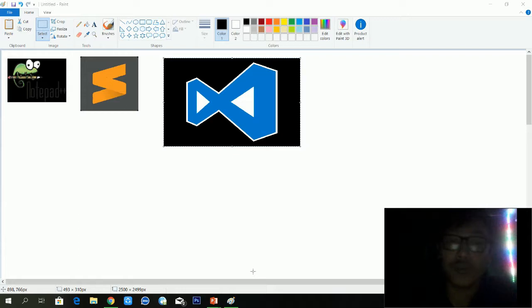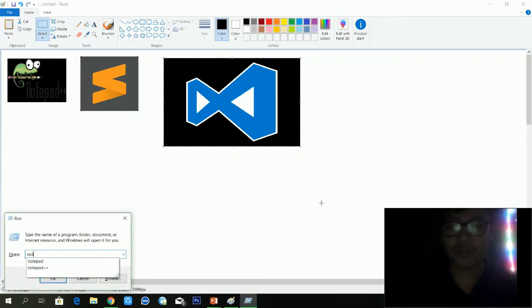You can find any kind of text editor free of cost. If you don't know how to find your favorite text editor, you can search on the internet also.